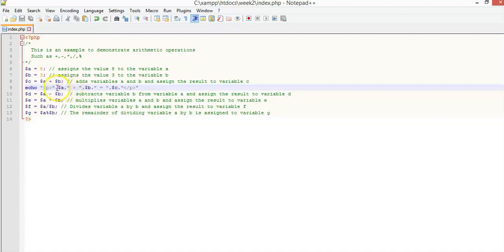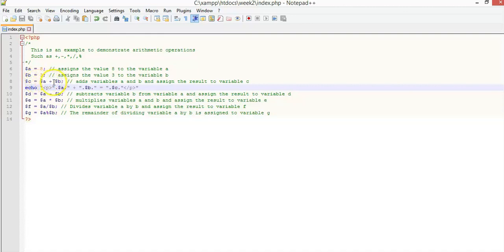Now when we run this, this one will be replaced by the value in that memory. So we have 8 here, and the plus is a text, so plus. Then this will be replaced by the value in the memory. We stored 3 in the variable named B, so 3 will be over here. Then the equal to is a text, so it comes here. Then we stored in C the addition of the value stored in A plus the value stored in B, and we put the value in C.